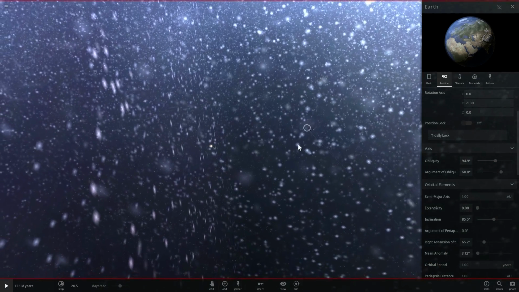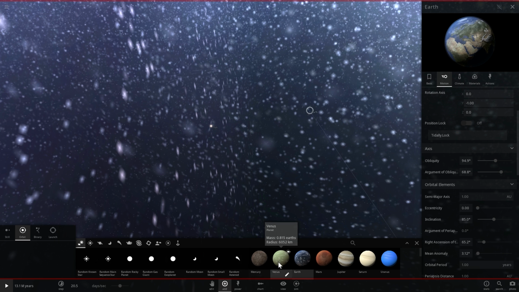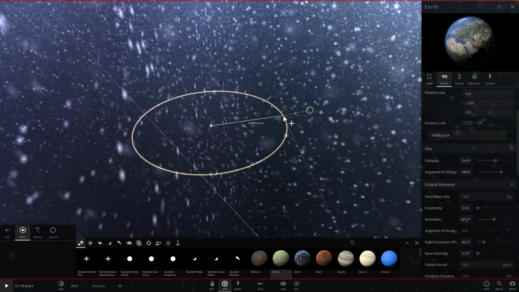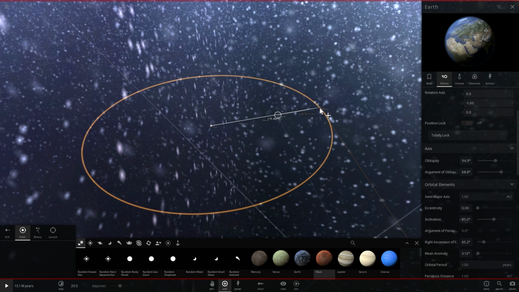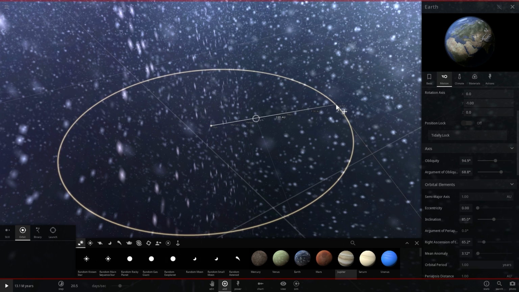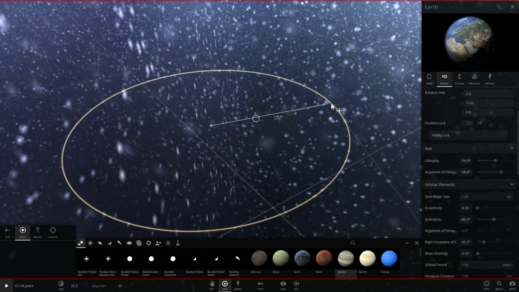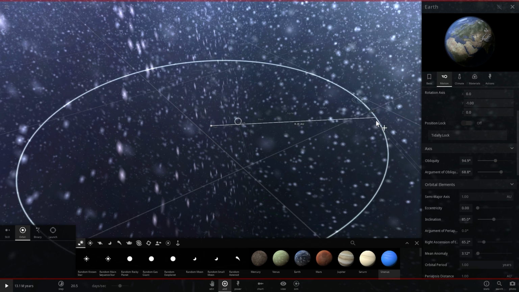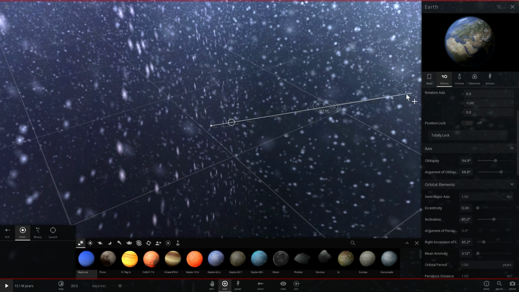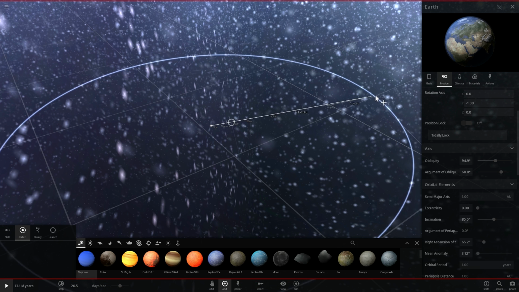We know where the Earth is, we know that Venus is a little bit closer to the sun. Venus is going to be somewhere over here. Mercury is going to be a little bit closer. Mars is going to be a little bit farther away. And then we have Jupiter, around 3-ish AU. Saturn, Uranus, and let's finish at Neptune. Now you can actually add the whole system if you want, with every single satellite and so on, by pressing this button right here. But I don't want to slow down my game, so I'm not going to do that.